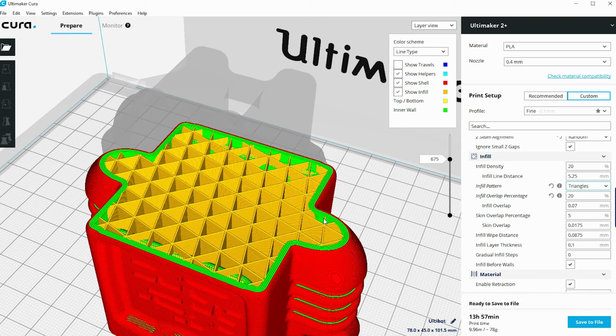So play around with the infill pattern, play around with the infill density. But my recommendation would be to experiment in the layers view, as we're looking at here on the screen now. Don't experiment on 3D prints. Experiment in the virtual world, looking at the layers view and getting a feel for what changes of the infill pattern and changes of the infill density do to both print time and to the pattern that it creates inside of your model.